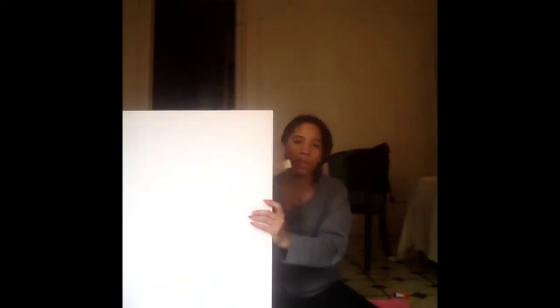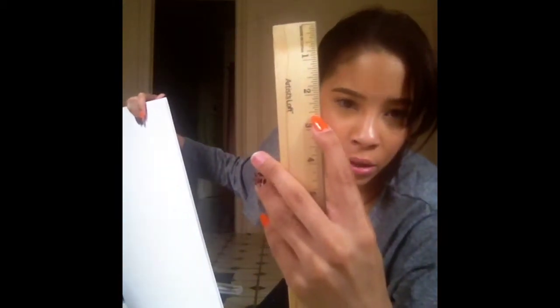Okay, so what you want to do now is take your 3rd foam board, and let me just take off the sticker really quickly. On this 3rd foam board, you're really not going to use too much material from it, but you're going to cut 2 and a half. So let me show you on the ruler just in case it's not translating to you guys. If you see on my ruler, that is 2 and a half inches. You're going to cut 2 of those, and you're going to cut them vertically this time, so straight down. Same way you did the measuring on the last pieces, again. Okay?